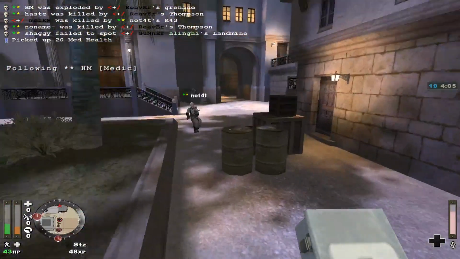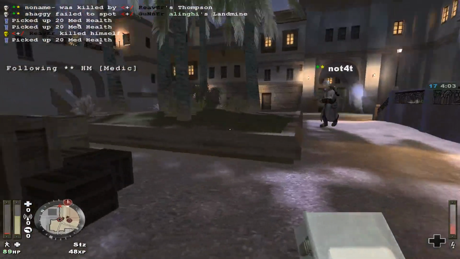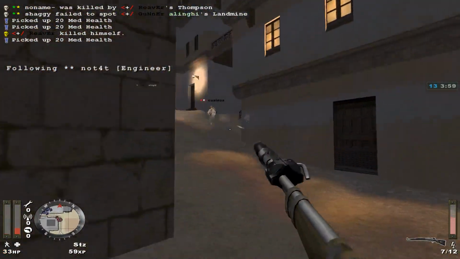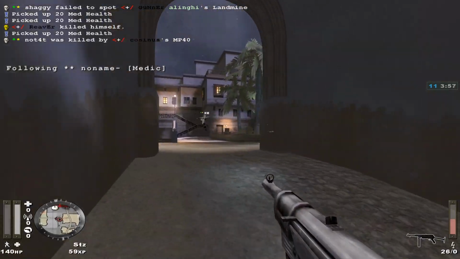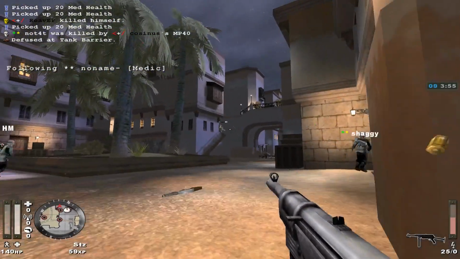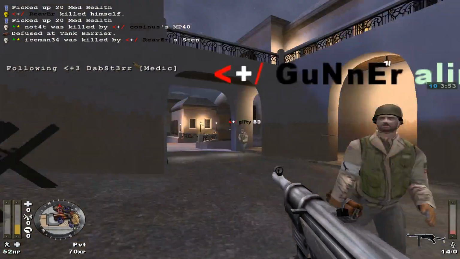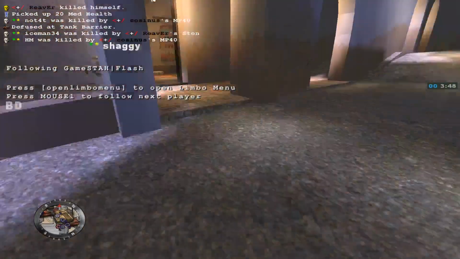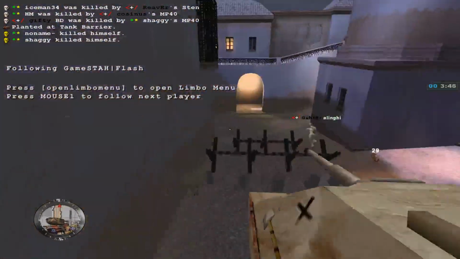That's exactly right, but it looks like the Swiss are already getting into spawn camping position. If the Aussies can't get out of it quick enough, this could be an incredibly quick round from the end of that. Oh, a defuse. Iceman 34 picking up a defuse out the barrier. Ninja. Another plant going down. He must have had mere seconds left on that.